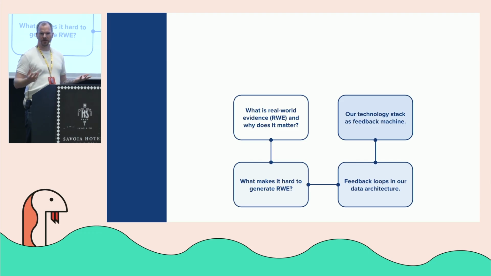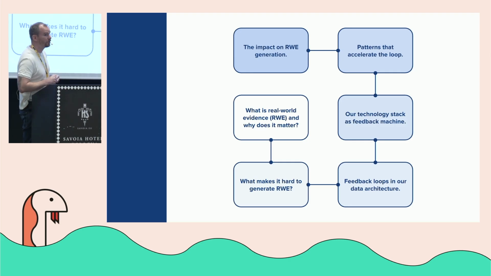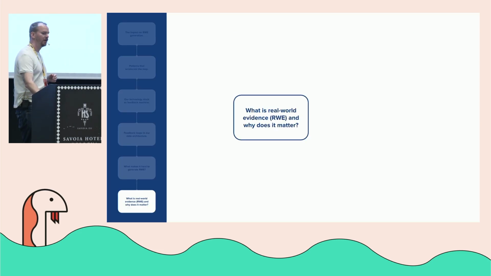Then I want to explain our foundational technology stack. And then comes the main part of the talk. I want to talk about patterns that we implement to accelerate the feedback loops. And lastly, I want to close with an outlook on the impact this has on real-world evidence generation and cancer research. Okay, let's get started with real-world evidence, what it is and why it matters.